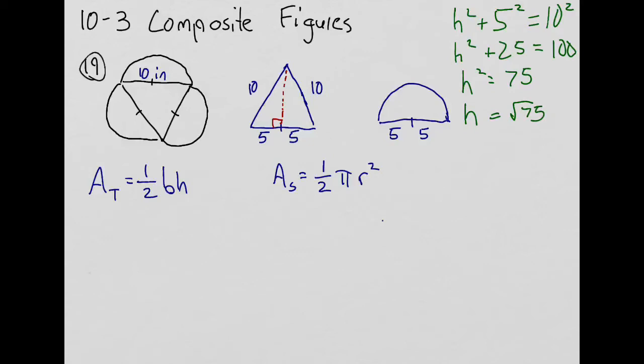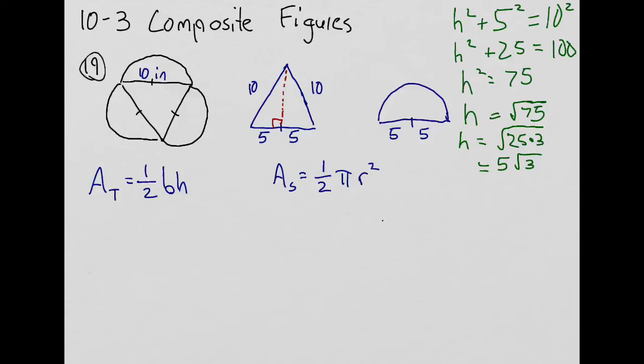If you look at this question, it says give your answers in terms of pi. What they're hinting at there is basically they want exact answers and not decimal answers, which means I can't just find the square root in the calculator. So what I'm going to do instead is simplify it. I know that 75 is 25 times 3. 25 is a perfect square, so I can take the square root of 25, which is 5. The 3 is left on the inside. So now we have the height of our triangle.